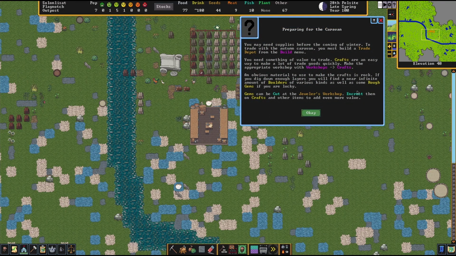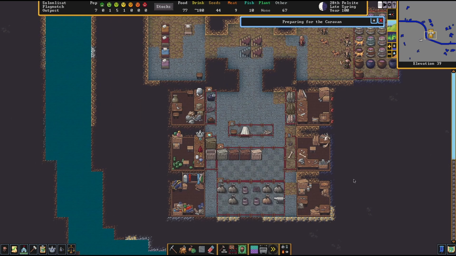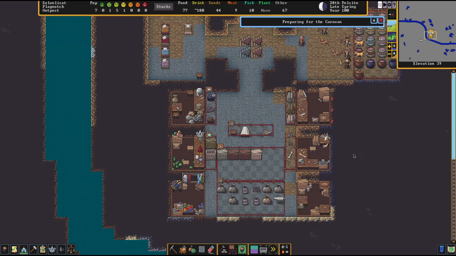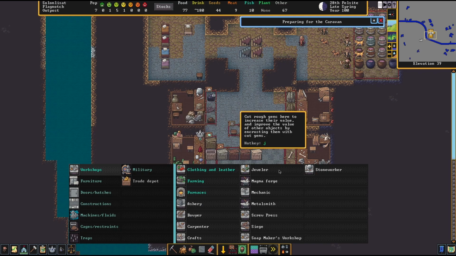Now this guide in here also mentions crafts built at the crafts workshop and gems cut at the jeweler's workshop. So let's make sure that we have one of each. As you can see in here, I do have a crafts workshop and the jeweler's workshop. If you don't, make them now. They're really easy to find. Just open the build menu, workshops, here's the crafts, and here is the jeweler.